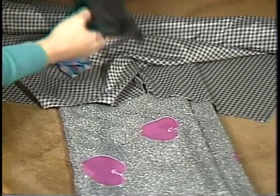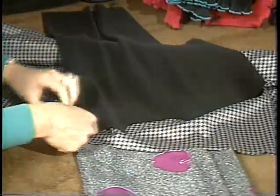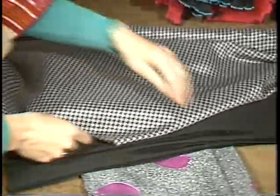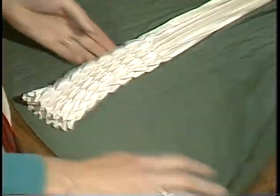To describe the process that I use, I will often just work with the fabric on the table, and while I'm there having it in my hands, that's when I say, oh, this would look great as a top with this fabric over here as the skirt, or a dress in these two fabrics. Maybe I can piece these things together. A lot of it really is in the hand. I don't use the dress form a whole lot, and sketches really only once in a while. It really is working with the fabric that's where most of my ideas come from.